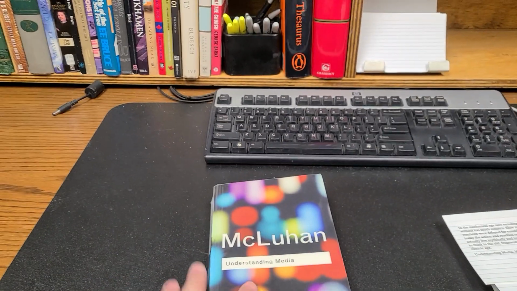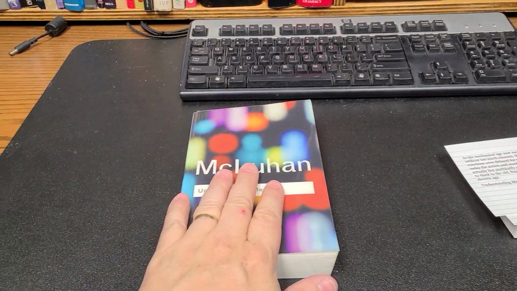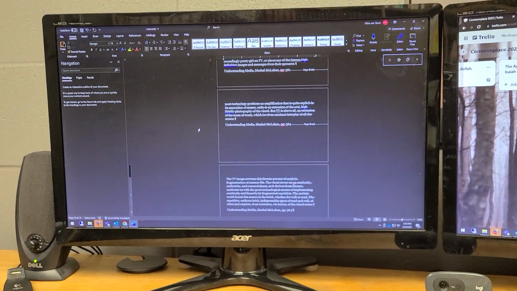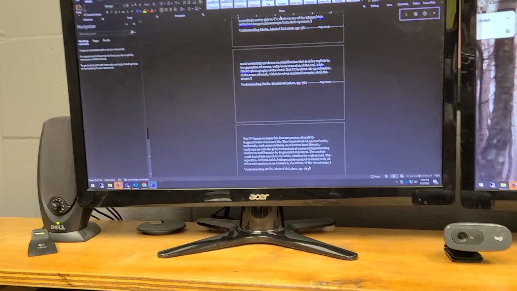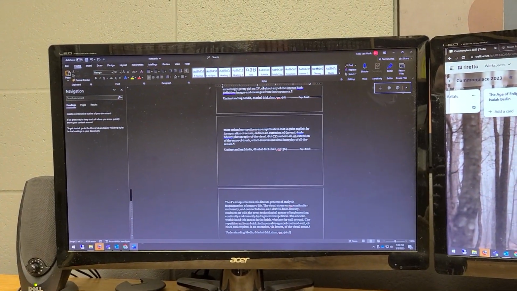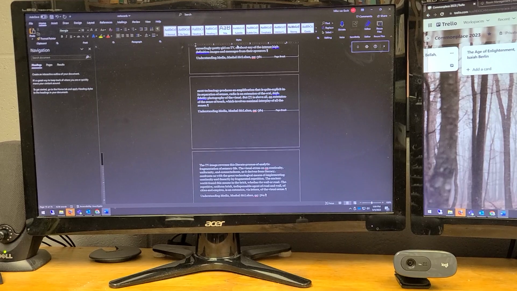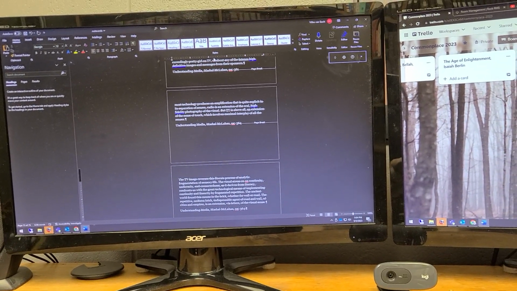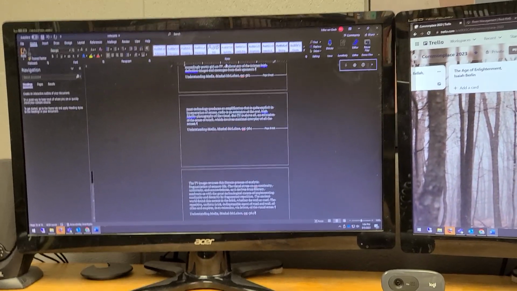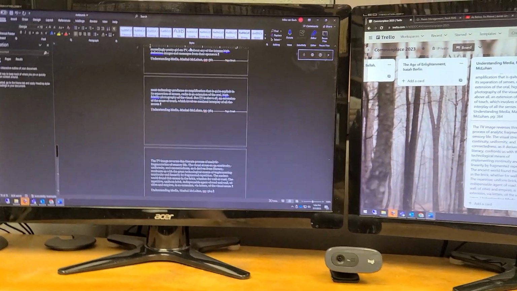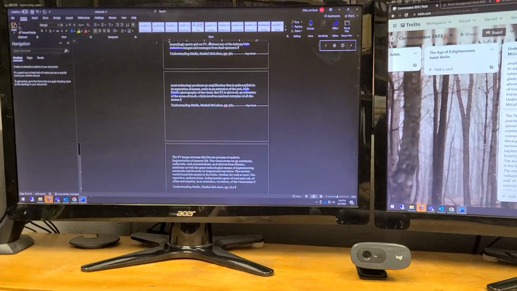So when you take your quotes and your sections and your notes that are written in this book, and you put them into your MS Word document, what you then do is you print this. Now, after saying it into the dictation software, I feel comfortable using that as opposed to writing, because it gets me to interact with the words that McLuhan was putting down and the ideas that McLuhan was putting down. It gets me to interact with them in a way that is different than just reading. Reading is important, but writing or reciting, I think, are just as important in order to digest what you're saying.